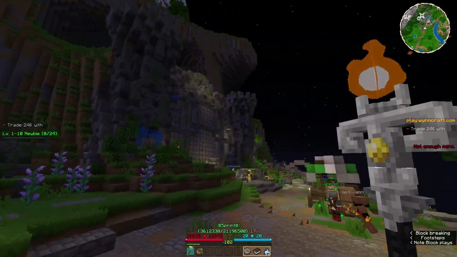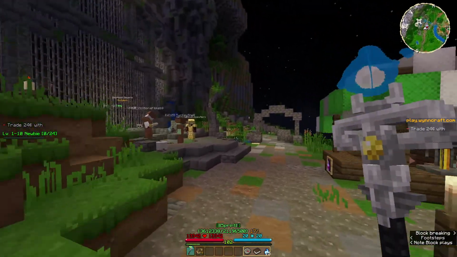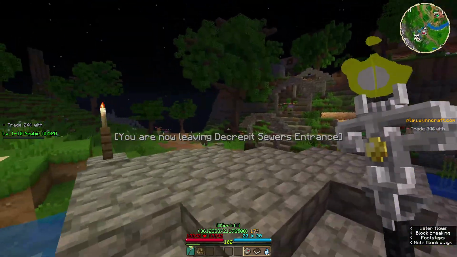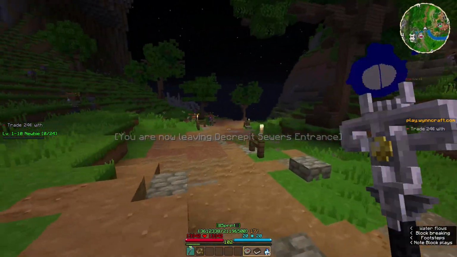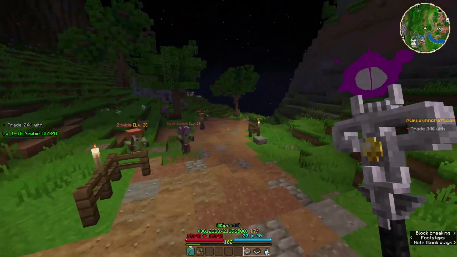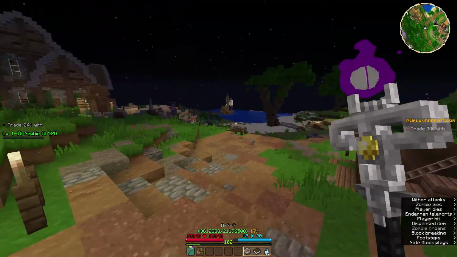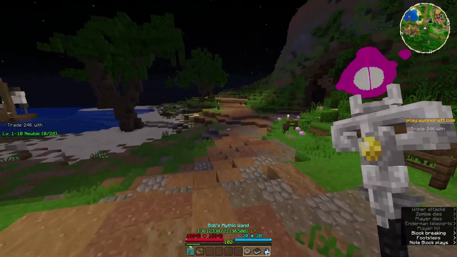So we'll be going past the decrepit sewers on our left, and if we go down, we'll be passing the Katoa Ranch on our right. I feel like a tourist, tour guide. And here we go, down to the trail.